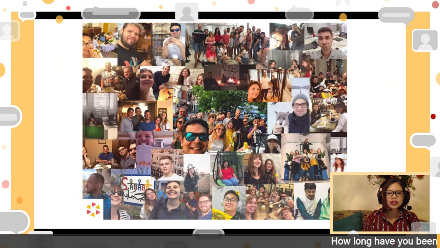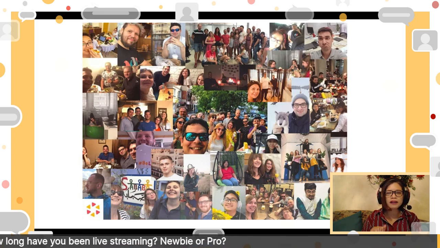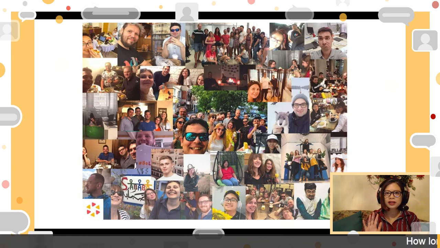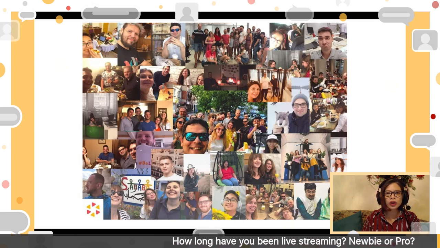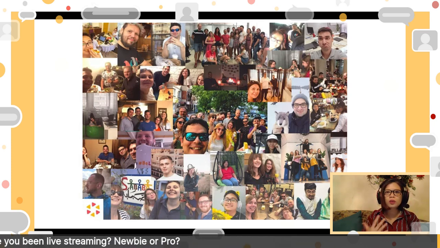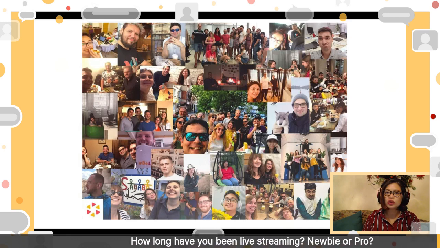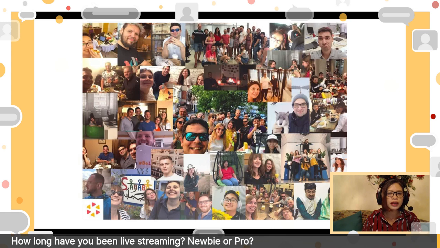This is a great photo. I love this photo. It's a collage of photos of the team behind BeLive. We're a global team of 30 people, and we are basically a remote team. With the coronavirus crisis, we're very lucky that we're able to work from home and still operate the way we usually do. So we're staying safe, and I hope you are very safe where you are right now.